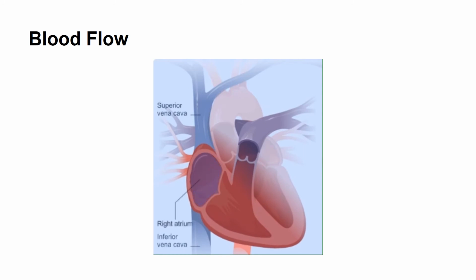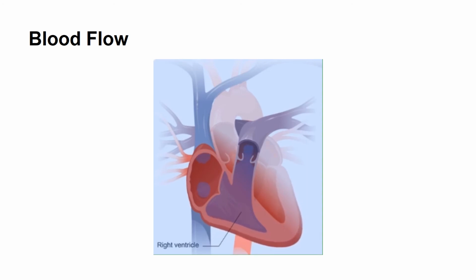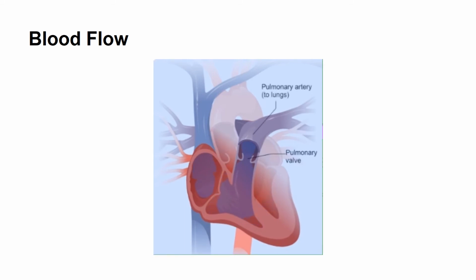When the right atrium is full, it contracts and the tricuspid valve opens, and the blood is pumped into the right ventricle of the heart. When the right ventricle is full, the tricuspid valve closes, and this prevents backflow of blood into the right atrium. We want all the blood to remain in the right ventricle. Full of blood, the heart's right ventricle now contracts and the pulmonary valve opens and blood is pumped into the pulmonary artery and is carried to your lungs. The pulmonary valve closes quickly again to prevent blood from flowing back into the right ventricle.